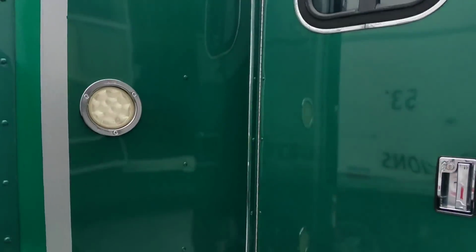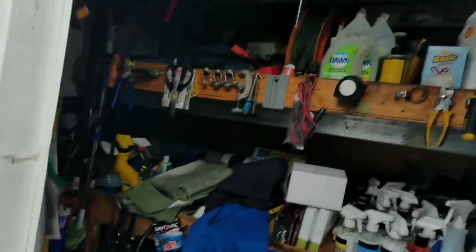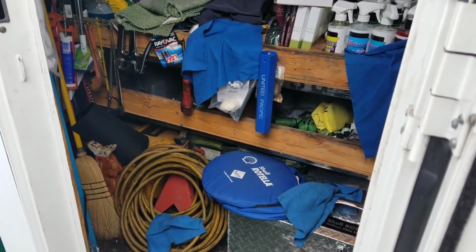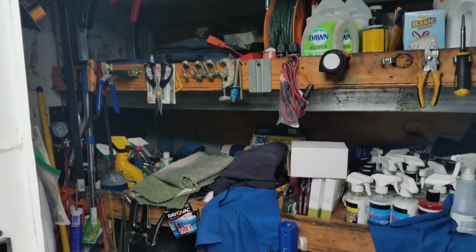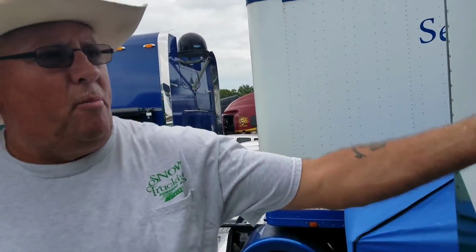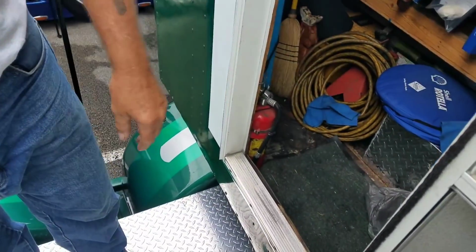We do live in this truck, so it is a little bit lived in right now. This room back here is our shop room. We keep our supplies. We do a lot of our own mechanic work. Wow. And we use 4 foot at the front of the trailer for the polish supplies, polish, oil changing, repairs. We do our own lighting work. So you just built that right on into it yourself? Yeah, we put a wall back 4 foot on logistics bars, cut the door, made us a door. We needed this when we first bought the sleeper because the sleeper was not livable. It was full of parts and it had grease and oil and everything was covered in there.